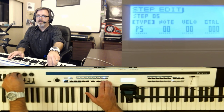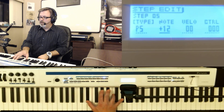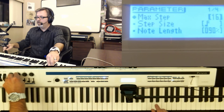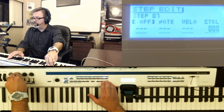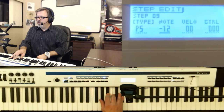You could also do some fun things. You could change the note values. So on step 5, now it's going to go up an octave. Which just keyed me into the fact that this pattern by default is only using 8 steps. I can make it do all 16. And again, get in and edit these note values a variety of different ways. So we do one an octave up, do one an octave down, all kinds of transposition.